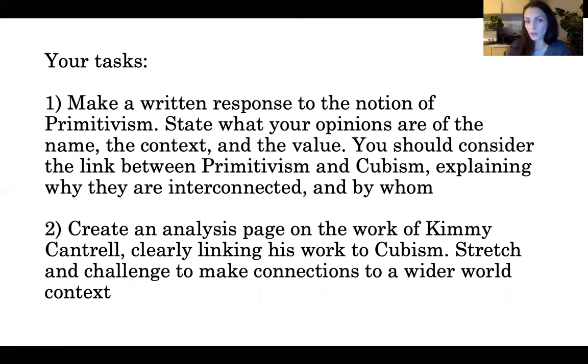So you're going to do this work. It's written as a base in your sketchbooks. Of course, you're going to have to include visual examples to refer to. And I think for those of you who want to meet this task with a sense of excellence, don't forget that you can assume things and that you should, of course, always feel confident to express your opinion if your opinion can be justified.